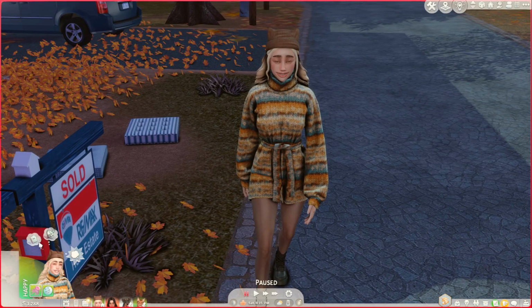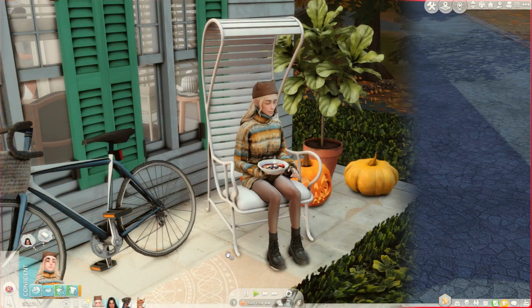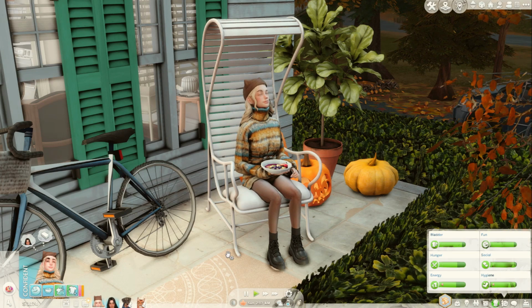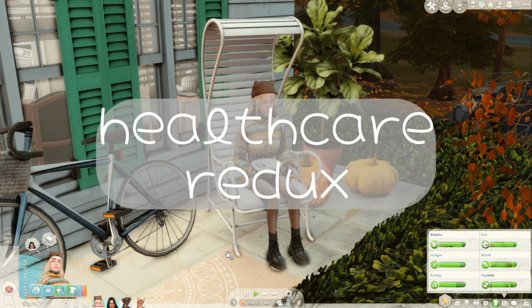Alright, Blake has now returned home and she is very happy. She has this happy motive saying beautiful. The aquarium was huge and there were all types of fish. Alright, so it's the next morning and we're moving on to the next mod. This mod is called Healthcare Redux.